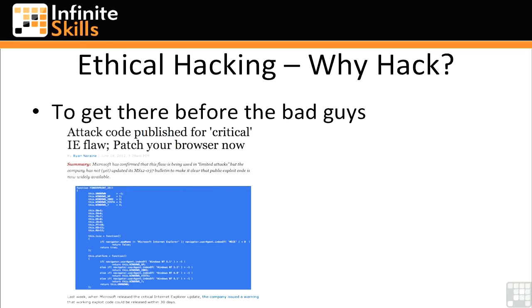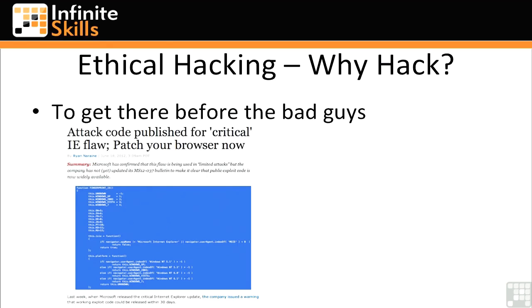They get in touch with vendors after they've found a flaw or a bug and work with the vendor to get it fixed. What they end up with is a bit of a reputation. They get a name for themselves. That name recognition may end up getting them a job or some speaking engagements or a book deal. Any number of ways that you could cash in on name recognition from finding these sorts of bugs and getting them fixed. So you want to get there before the bad guys.